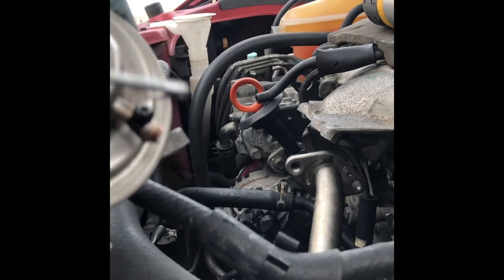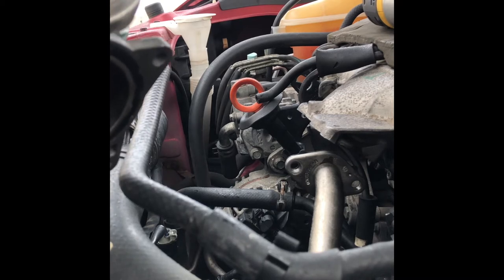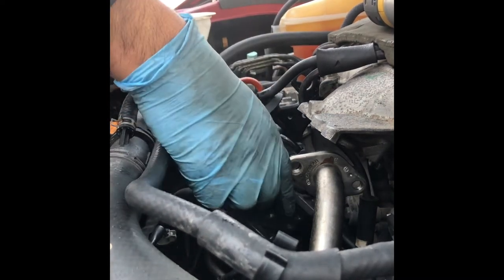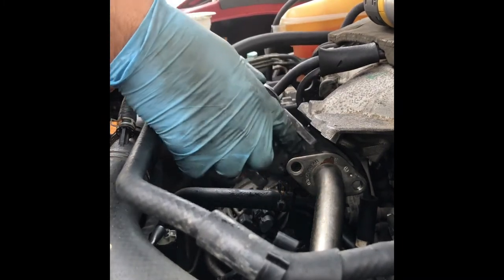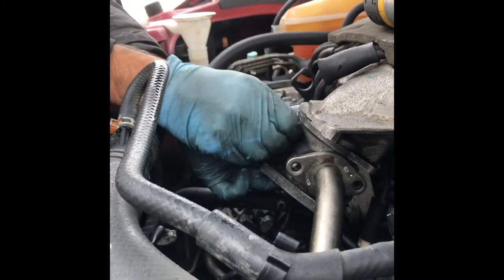So I'll start with putting some silicone gasket maker on the vacuum pipe. Because the silicone is getting it. Yeah, so it's going to make a good seal. So number one is the front one, which is easy peasy.